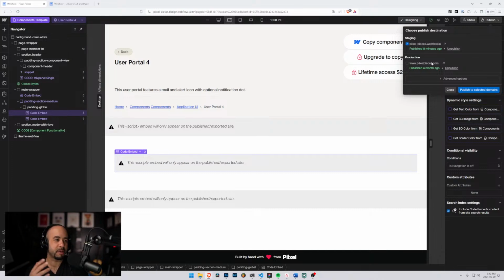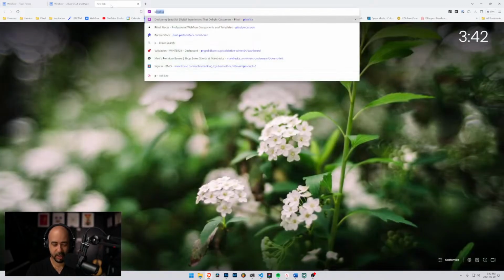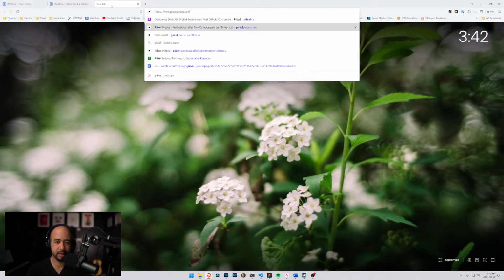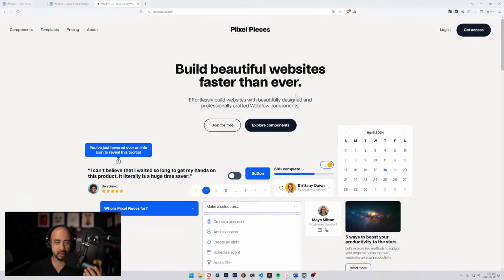And if you're using Zapier and you're using it within Webflow and you know that your production and your staging are sometimes going to be out of sync, just something to note that if you're doing stuff with live items in Webflow, there might be some issues there. There might be some ways to fix that within Zapier itself, but I'm not sure. I haven't looked into it that much, so I don't know. But anyways, that being said, I think we can push this to Pixel Pieces. I think we're good, right?